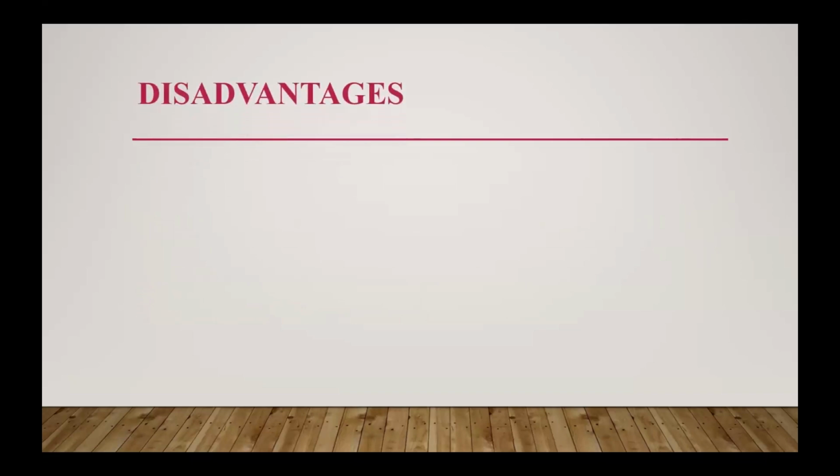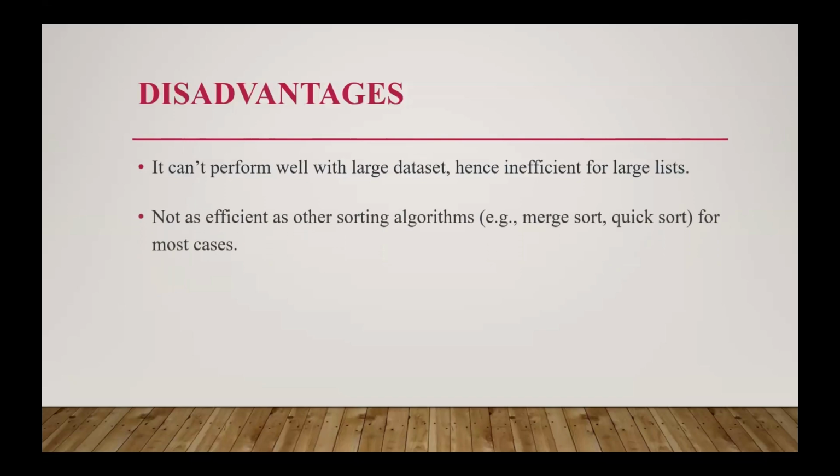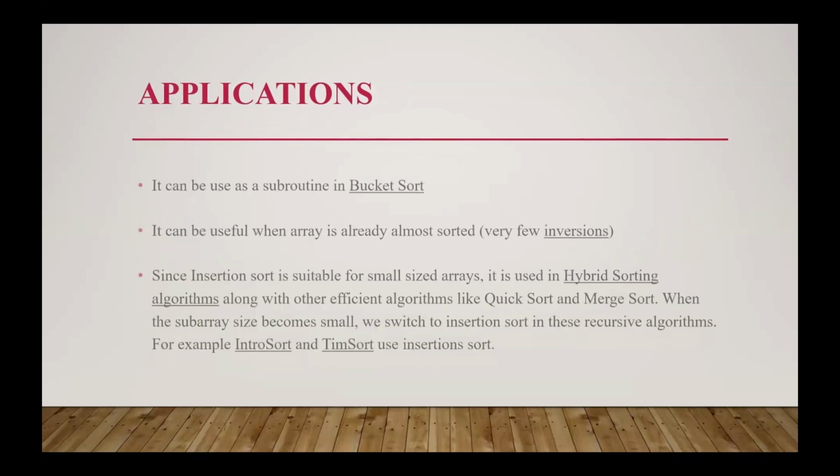Next are the disadvantages of this algorithm. This sorting algorithm cannot perform well with large data. It is only for small datasets, so it is inefficient for large datasets. It is not as efficient as merge sort or quick sort in most cases, because day by day our datasets are growing, so it cannot cope with current demanding datasets.